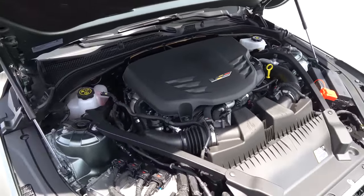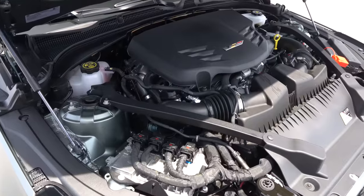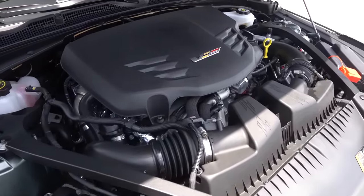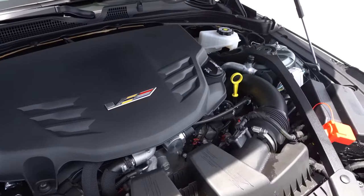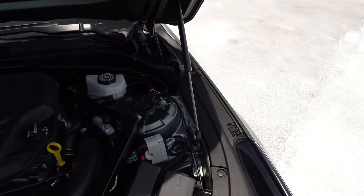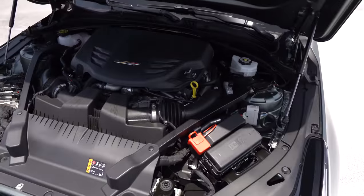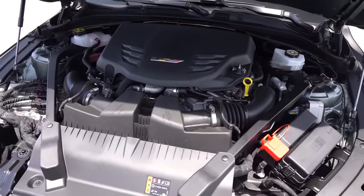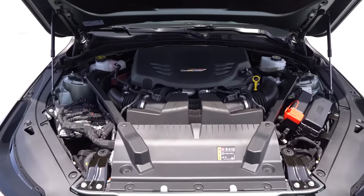Comparing that to the BMW, the M3 has a 3.0-liter turbocharged straight six that puts out, depending on how you option it, a little over 500 horsepower. But don't be confused by just horsepower numbers — this CT4V Blackwing with the 10-speed automatic does 0 to 60 in 3.7 seconds, has a top speed of 190 mph, gets 15 city and 23 highway, and the car weighs less than an M3 at around 3,800 pounds.